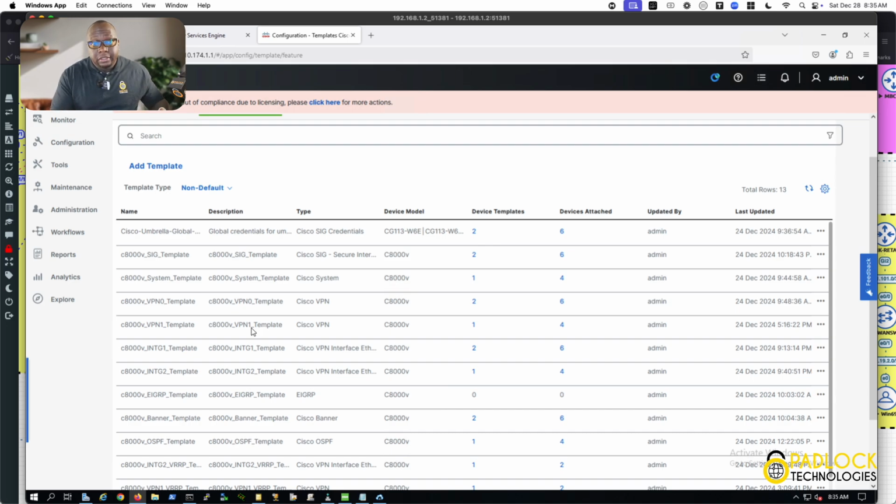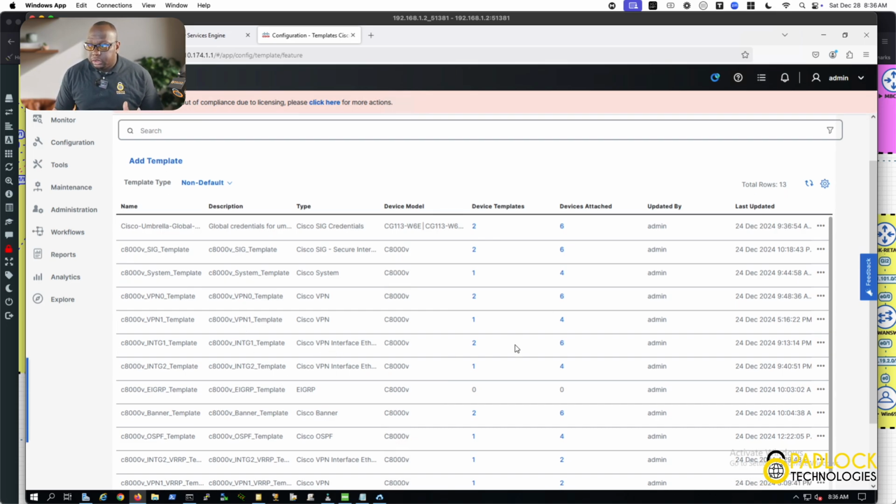Now, in V edges, which are Viptela edges, the old Viptela boxes, which technically this is what it used to be, VPNs were actually called VPNs. In the Cisco world, ISR, ASR router, stuff like that, it's going to be VRFs. And we'll look at that when we get to the table. I think I did this in another video, but I just want to recap.